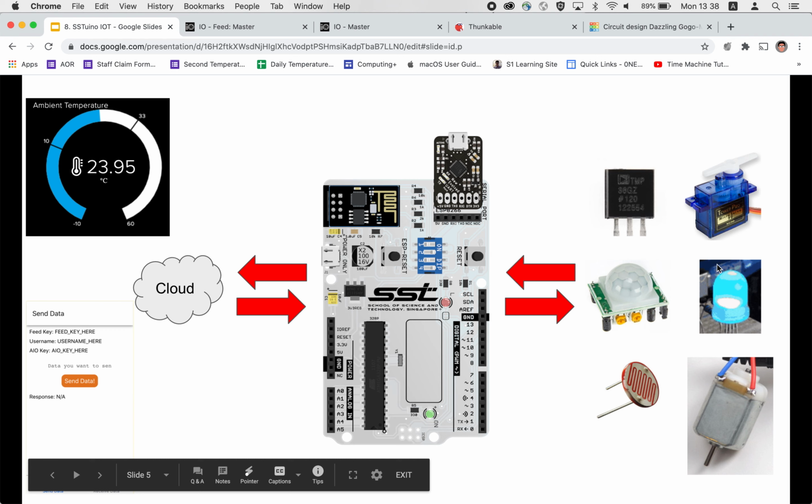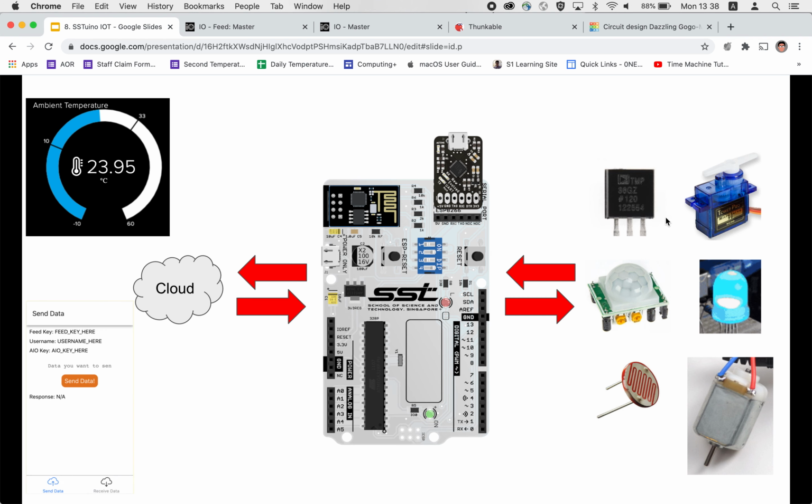All these can be read or written from the Arduino, and it can also relay the info to the cloud. Okay, so this is what we have done. We have actually done pretty much a lot of things already.